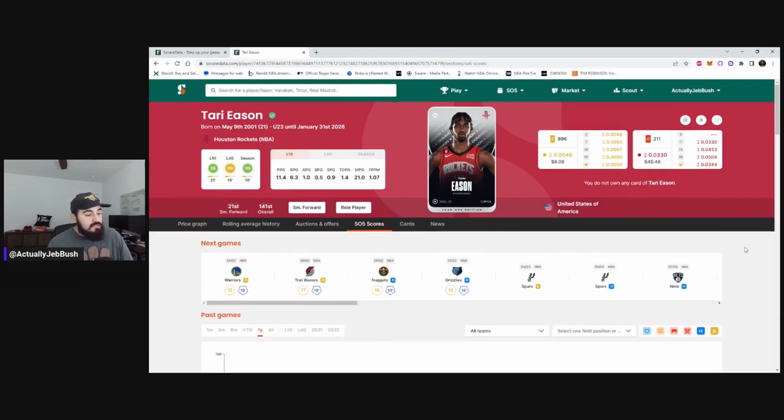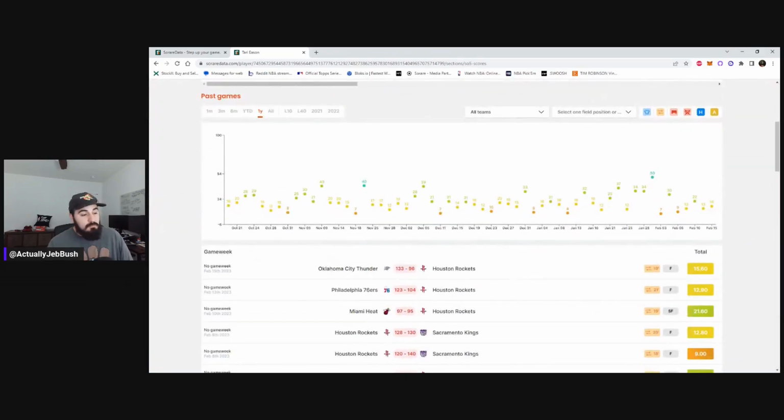If we go ahead and take a look at his scores, we can see that recently he dropped a 50. And since then he's dropped a lot of low scores. But even before that, he had a 37, a 34, a 34. And looking at the small sample size, it seems to show us that when Tari Eason is given extra minutes and usage, he really takes advantage of it.